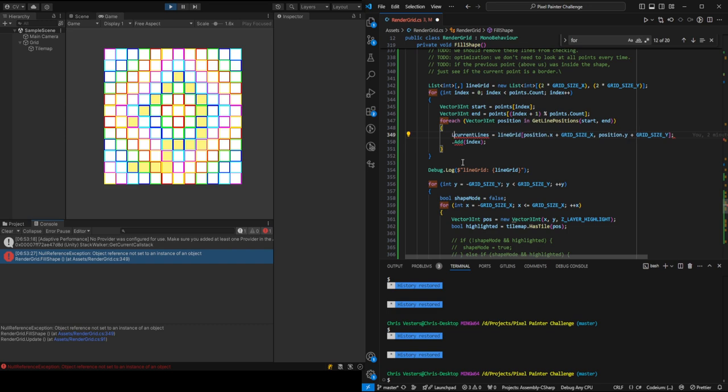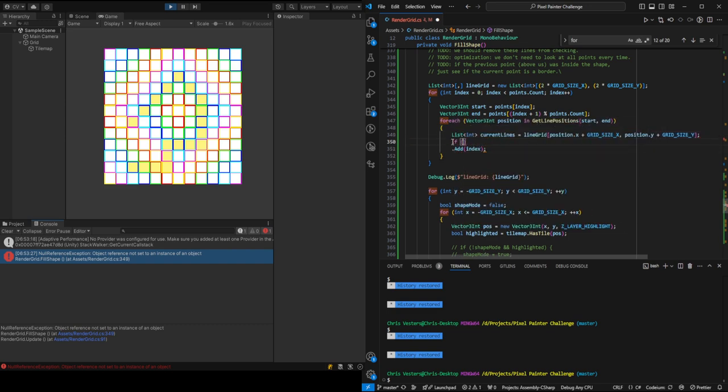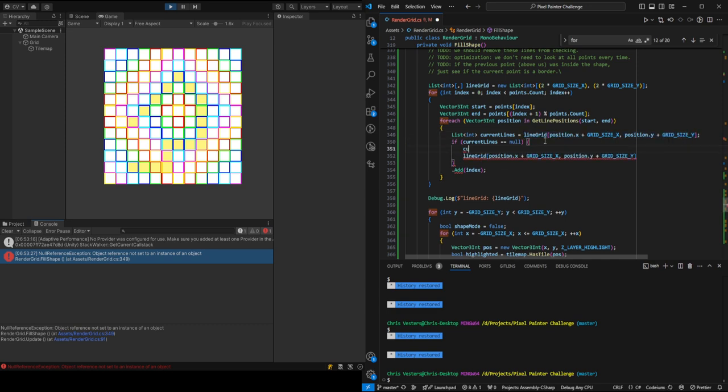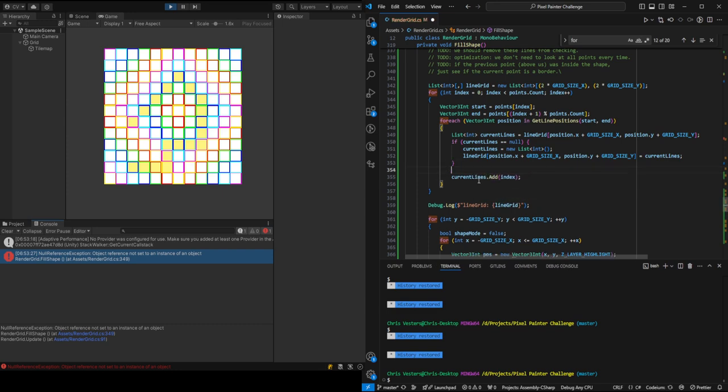What type is this? This is a list of int. Let's see, if current lines is null, then I say current lines equals new list of int, and then I say line grid equals current lines, and then at the end I say current lines at index.